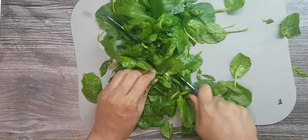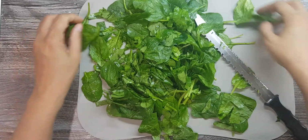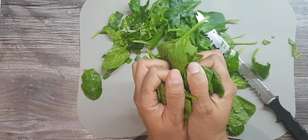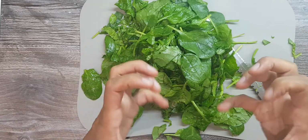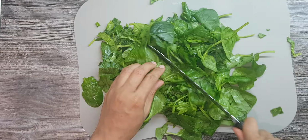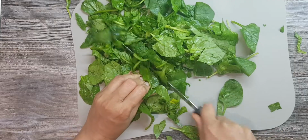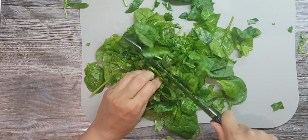Now, you can pre-cook the spinach, but what that's going to do is separate the spinach and the water of the spinach, and we don't want that. We want the spinach to keep its crunchiness. We want it to contain its water, because that is what's going to help bring everything together. And plus, the more you cook a vegetable, the more you lose its nutritional benefits, unless you are going to be consuming that water as well.